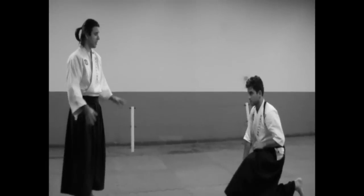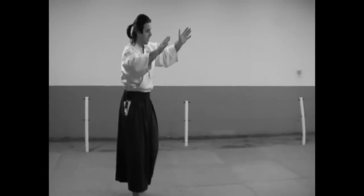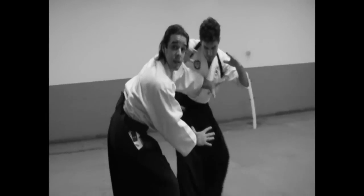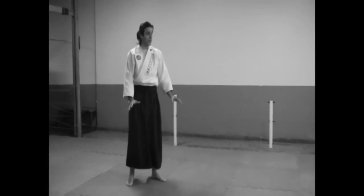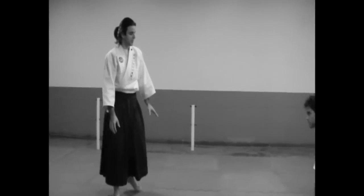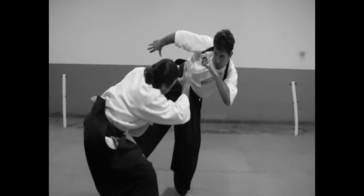So in this case, as we are attempting to have a very tight space, as we usually have in Jujutsu, what we do is this area, this volume is dangerous. However, this is not. The only dangerous parts of his body you can think of are his hands, his elbows, his arms, and his head. You could try to strike his groin. So for us to avoid these two, what we do is this. You should always try to enter guarded, protected. Always, always.